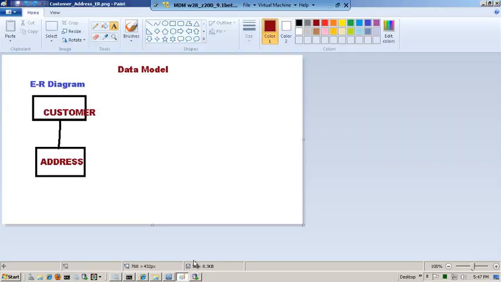Now, the data model that I'm using is a smaller example of what you're going to be doing in your labs. I'm only going to choose 2, customer and customers that have addresses. The customers is an ER diagram. It will have some relationship with addresses. For example, a customer can be of 2 types, a person, individual, or a corporation or non-person entity. The address will be a bill to or ship to address. So later on, we're going to add relationships to this. A customer can have more than one address.